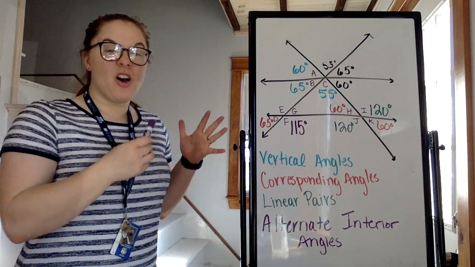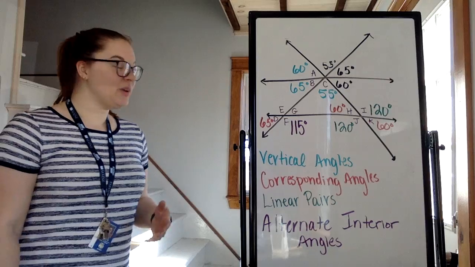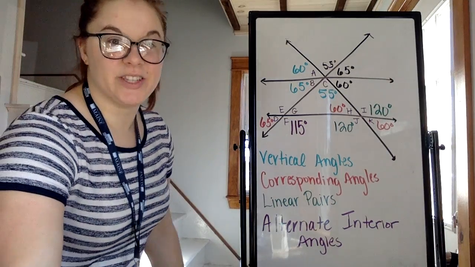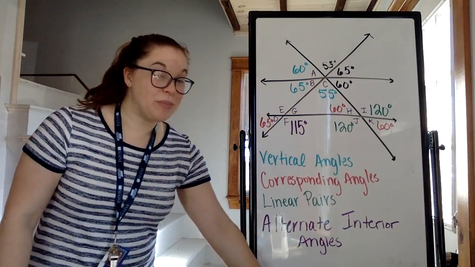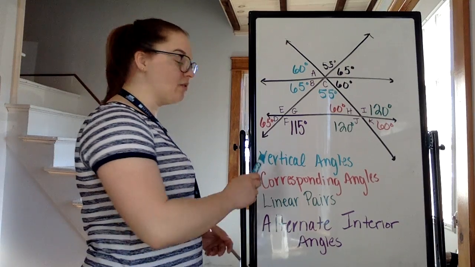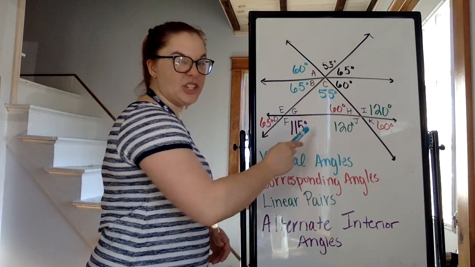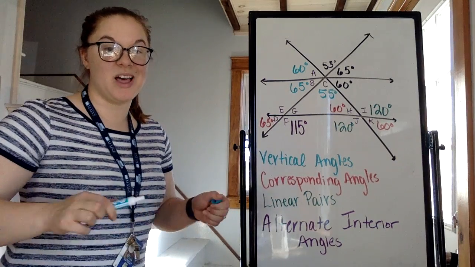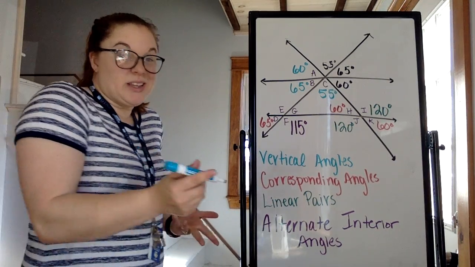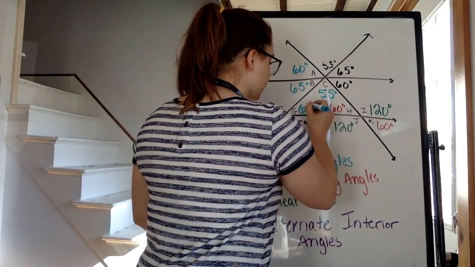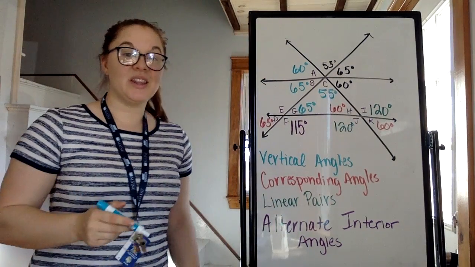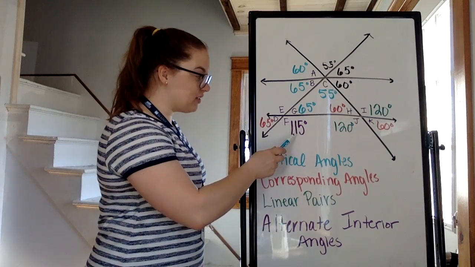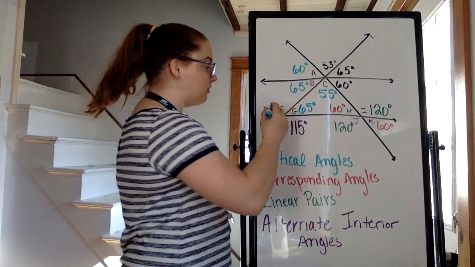So we've used all the kinds of angles we know how to use, and we can complete this using vertical angles. They're one of my favorite ways to use angles because they're the easiest. I know D and G are opposite one another. They share those same lines. So G is the same size as D. They're congruent. 65 degrees. And the same can be said for E and F. So E must be 115 degrees.